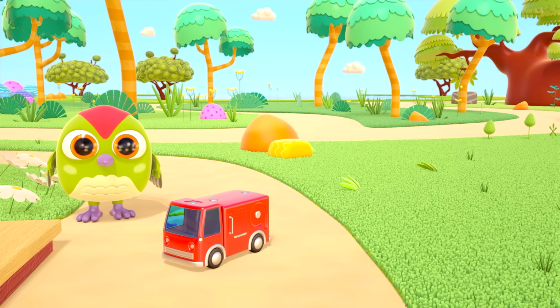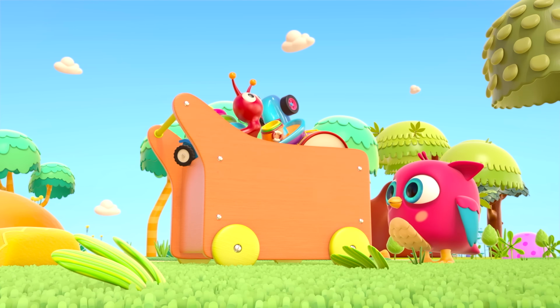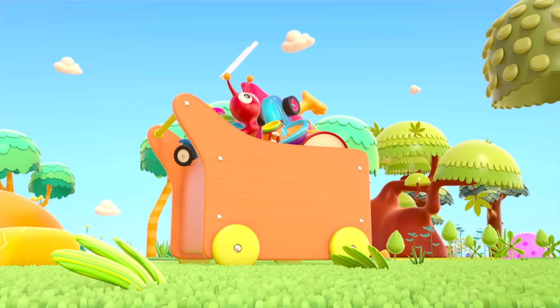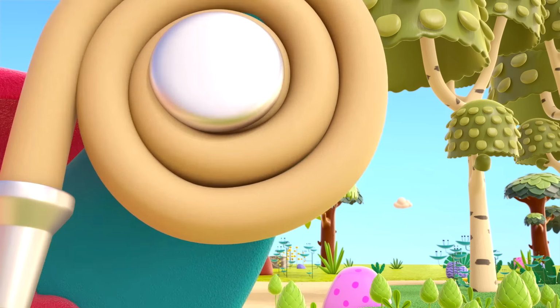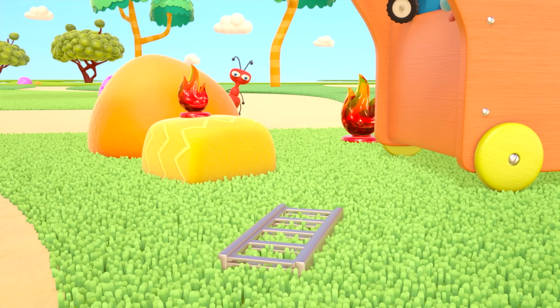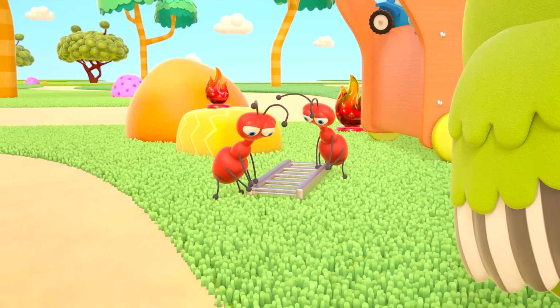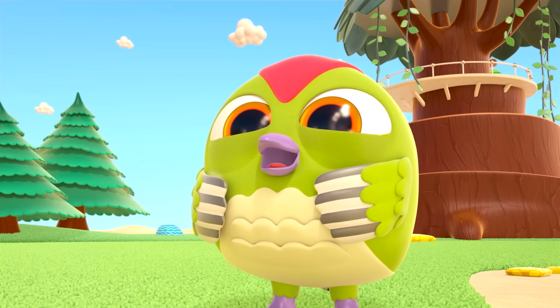You can fix parts to this fire engine using magnets. Now Hop Hop is going to look for them. It looks like he's found something. And another thing. Hose! Hop Hop is fixing on the hose. And that's the fire engine's ladder. Ants, that's not your ladder. Huh? Peck Peck has scared the ants and they've run away.